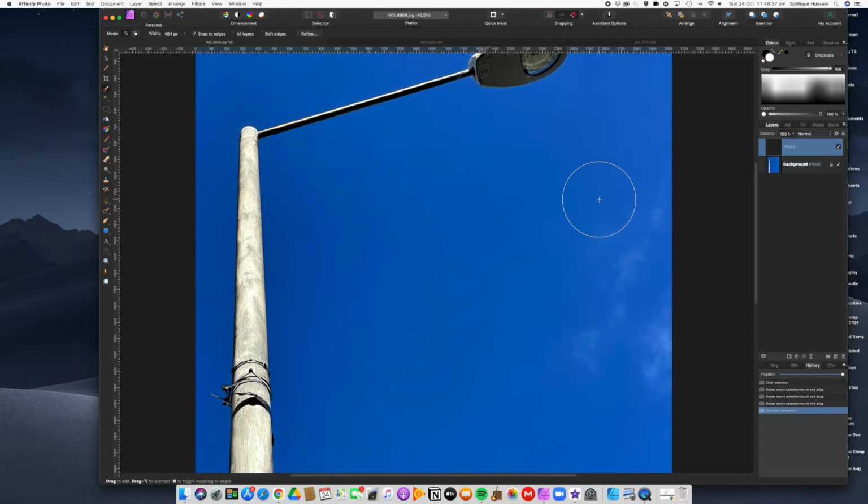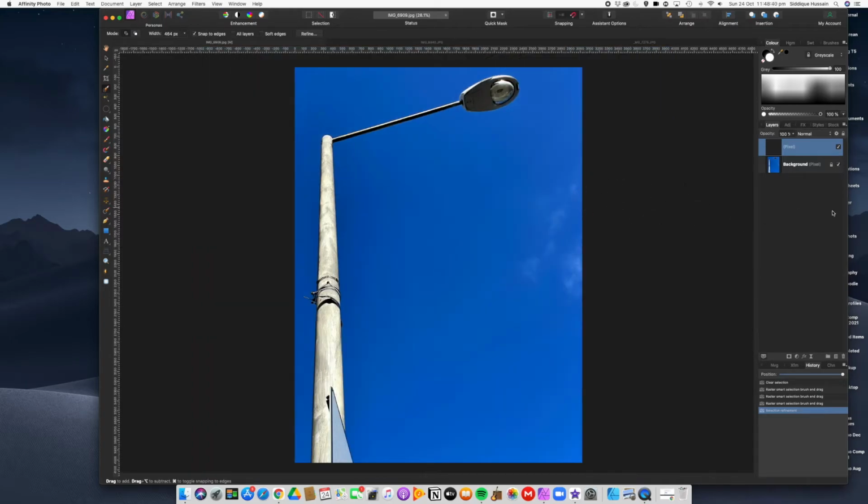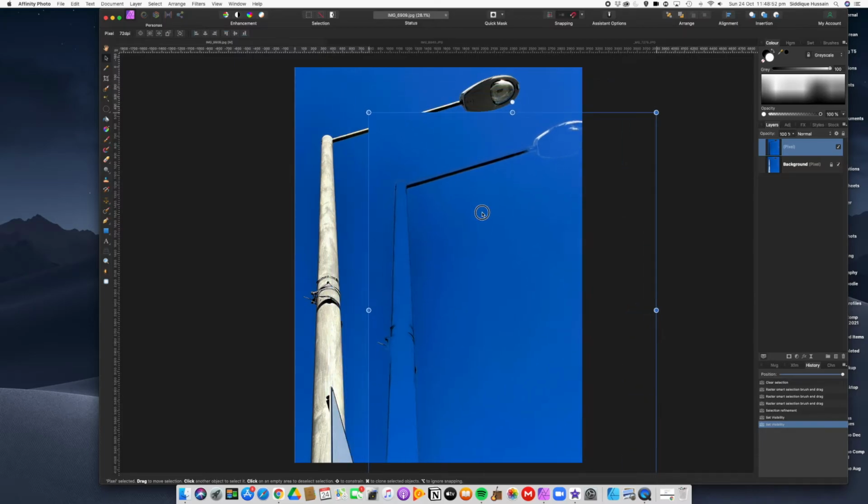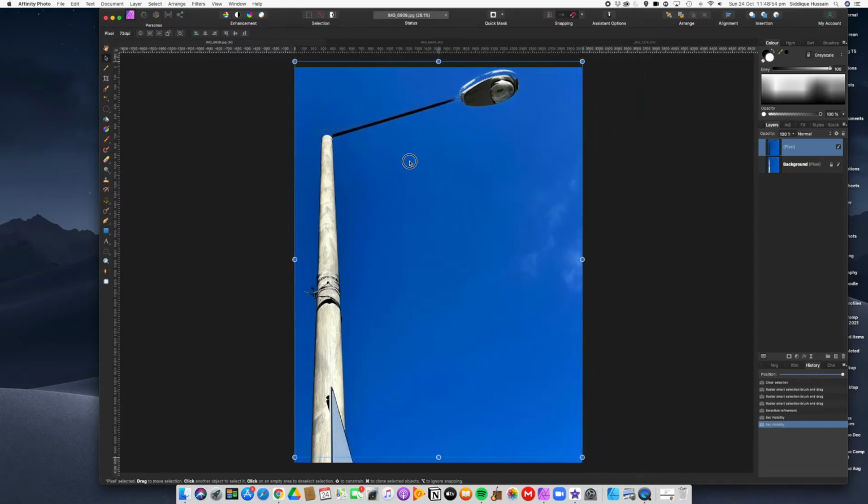Let me just center that. So if I click on the move tool, you can see that we have got the background selected as a separate layer.